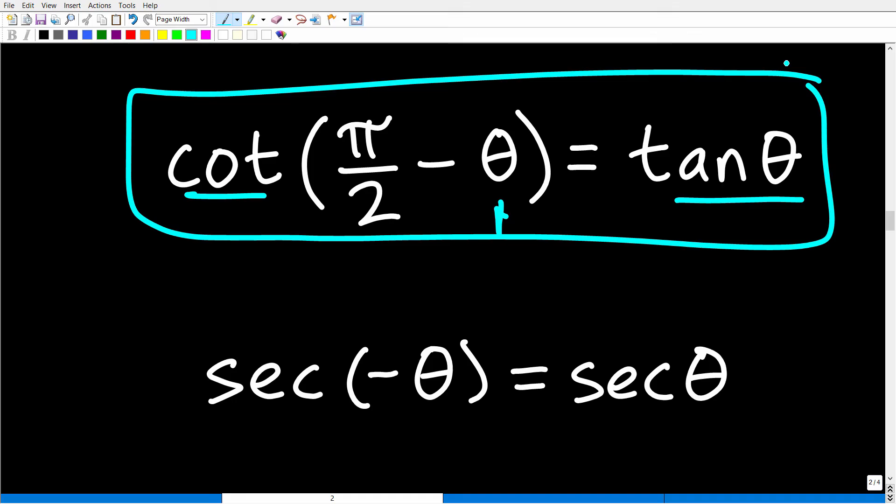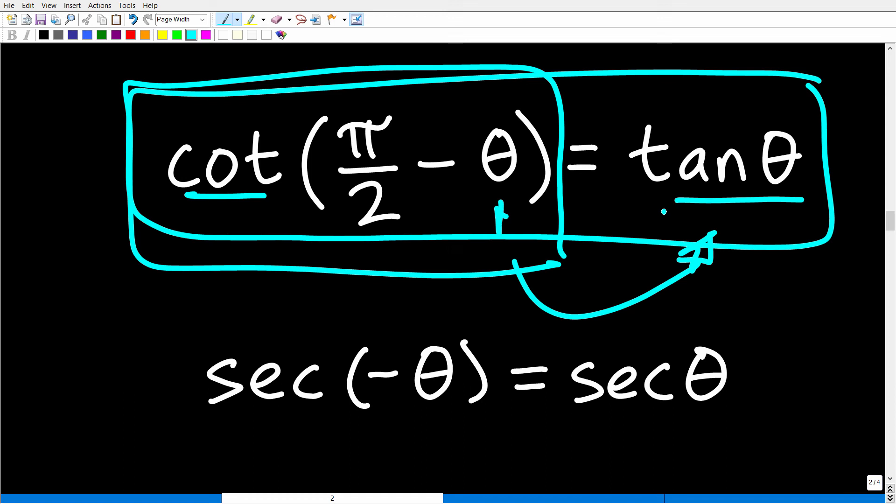So, why do we have all these identities? Well, again, in trigonometry and more advanced math, well, if we end up with an expression like this, we can write it in a simpler manner. And this is very important, especially when you progress into more advanced math like calculus. So, basically, these trigonometric identities help us simplify situations. Here's another example. Secant of negative theta is equal to secant of a positive theta. Basically, they're the same thing. But when it comes to finding the secant of a negative angle, it's the same thing as finding the secant of that angle, just the positive version of that angle. So, let's go ahead and continue on.